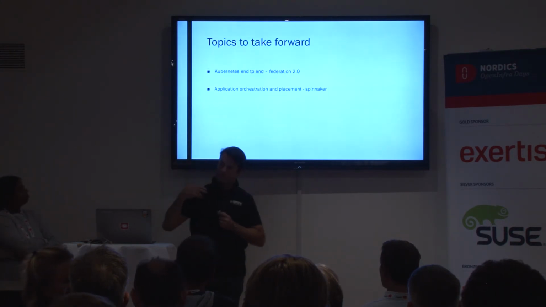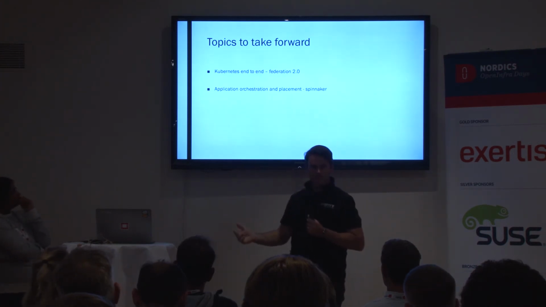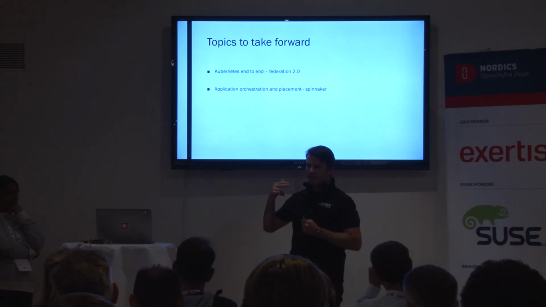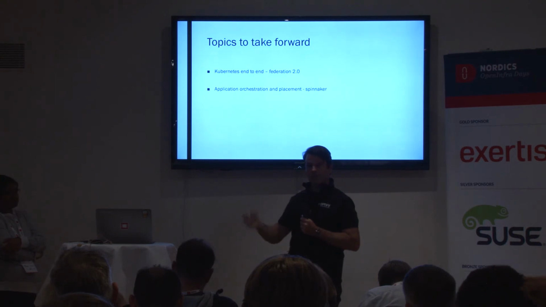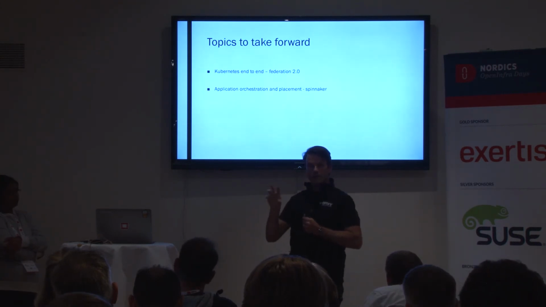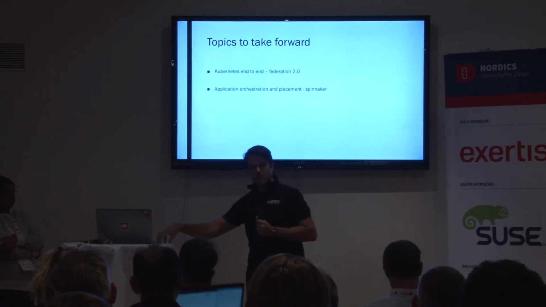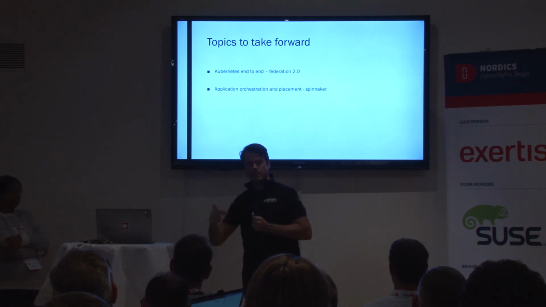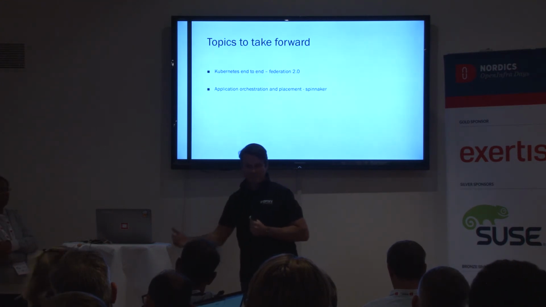Moving forwards, the topics to take forwards, I think for us, were a little more on Federation 2.0 and Kubernetes. It's still early days. It's a work in progress. It's pretty good. But I think the user federation, the access roles and privileges, it's still very early days. OpenStack has one way of doing it, Kubernetes has another way, and then when you have your central LDAP system, you probably have another way, and being able to translate that and inherit that into different layers of your architecture, I would say is a work in progress across the communities.